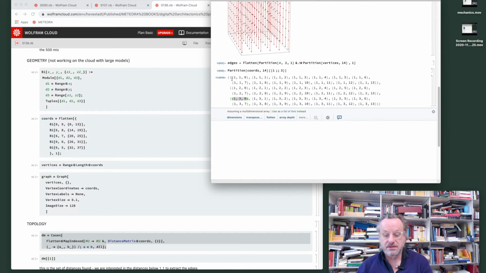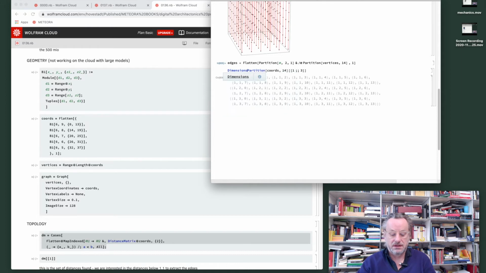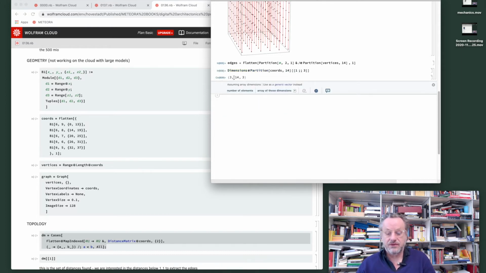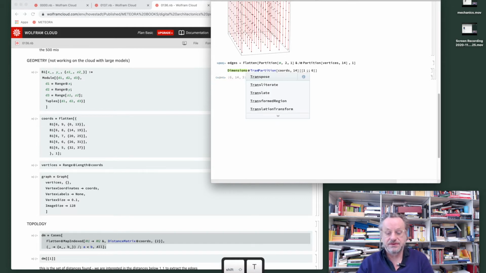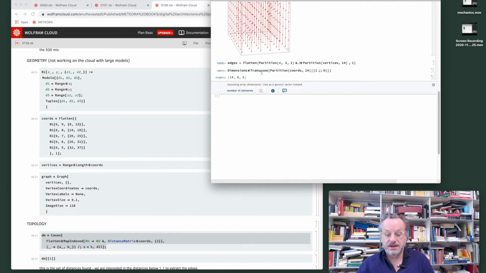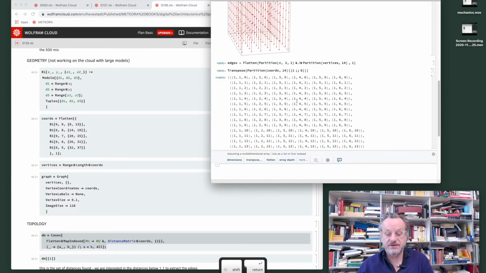So this is now 14 elements by, so the dimensions of this are 3 by 4, we can make it 6, for example. So then we have 6 by 14 by 3. If we make that transpose, then we have 14 by 6 by 3. So that's what we are interested in. What is in a horizontal line now turned the hierarchy of the list: at first the rows and then the columns. We first make now the columns and then the rows. This is what transpose makes.